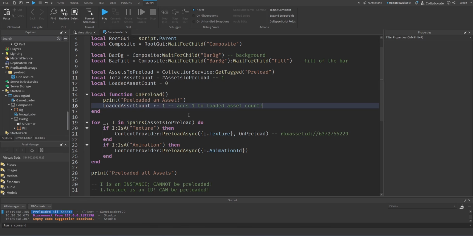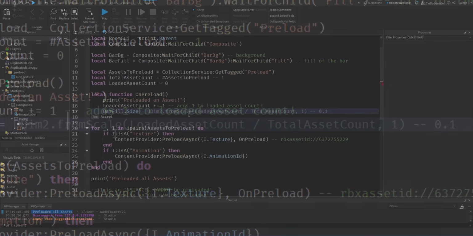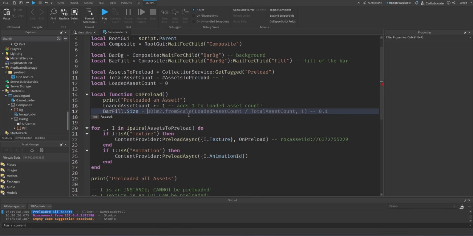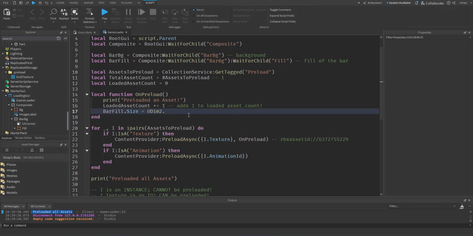So now what we're going to do is get the bar fill size and define it to UDim2.fromScale, because we're not really working with offset here. We're gonna predefine y as 1 because we don't need a y here. Here, we are going to do loadedAssetCount divided by totalAssetCount. This basically returns a number from 0 to 1, depending on how many assets have been loaded, okay?